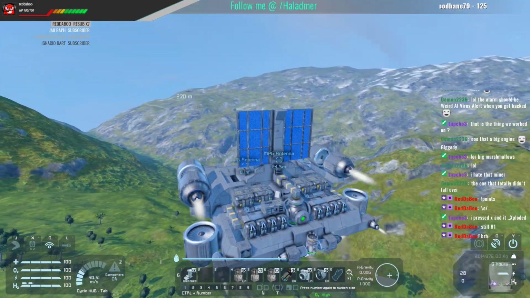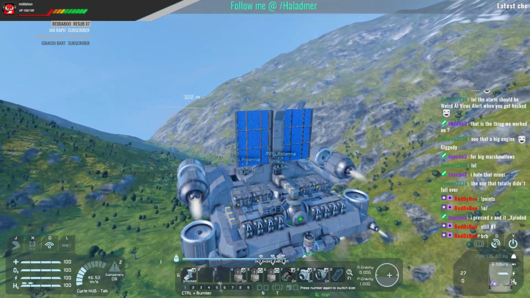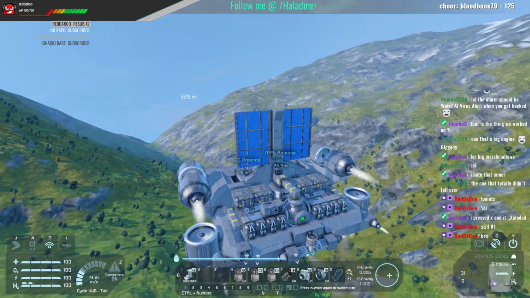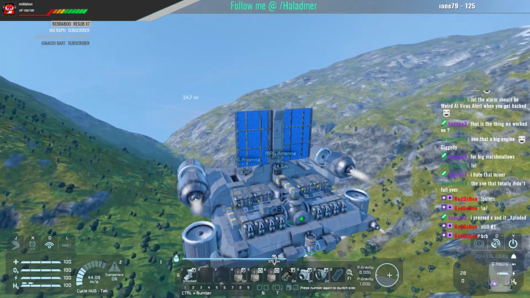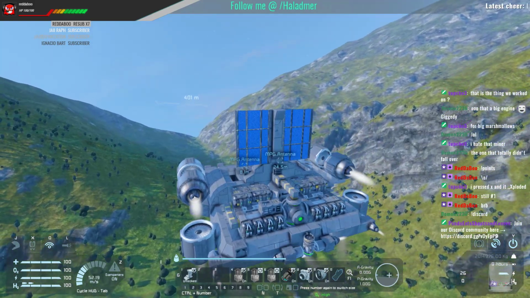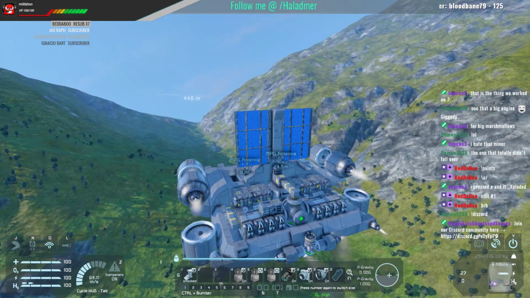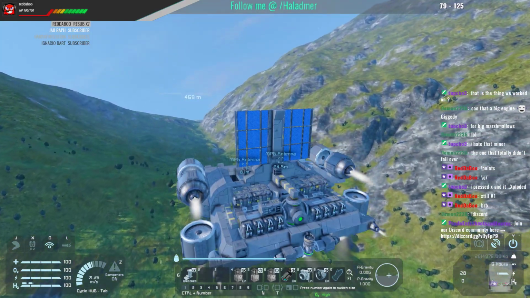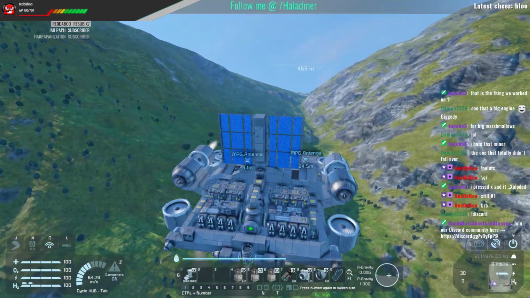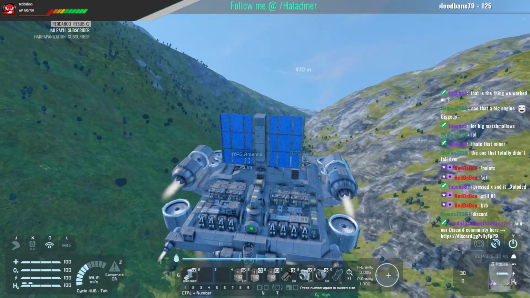So you do have to fly it kind of like a plane. You do need to bank your turns because we haven't put in large thrusters to offset the direction of travel, mainly because they just take up too much room. And outside of just showing the thing off, we don't really take it 50, 60, 100 meters a second normally. So what we're doing is just banking it around.